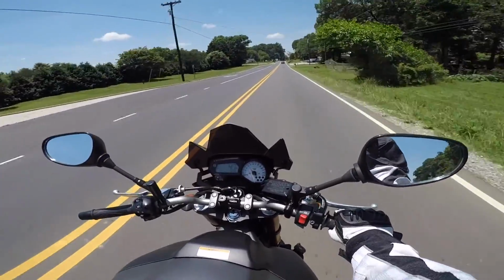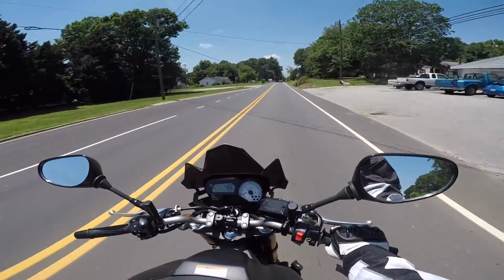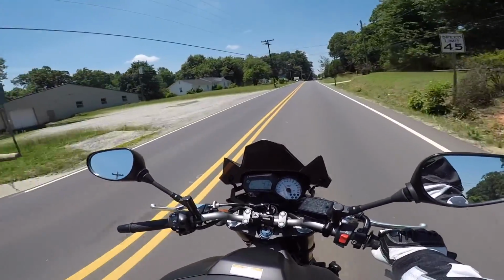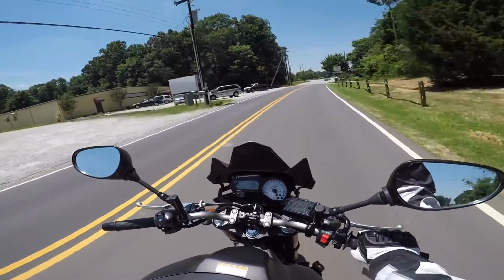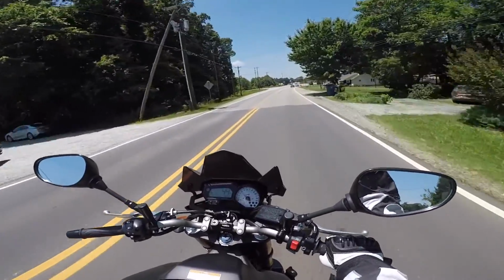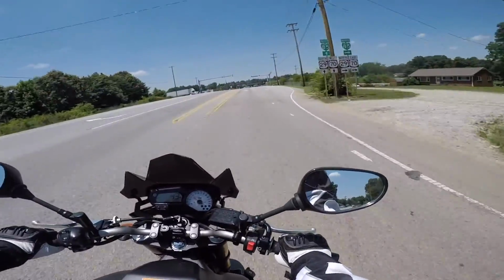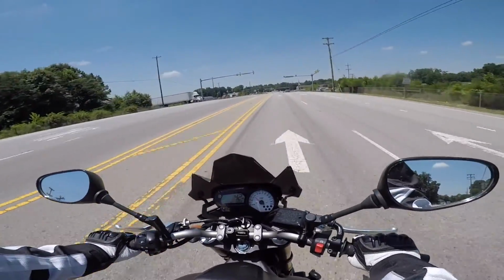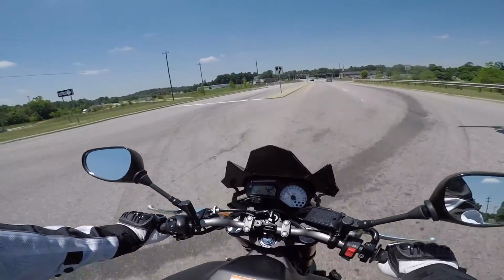The ride quality, it's not super sport bike harsh, which is great. I didn't want that. I really didn't want the sport bike ride. It kind of slots in somewhere between the twitchiness of the R3 and the cushiness of the Tiger, which is exactly what I was looking for. On some parts of the road, it does get a little twitchy, but it's not that bad. It composes itself quite nicely.